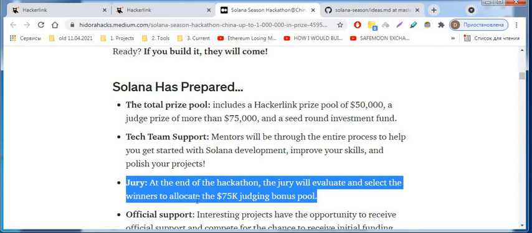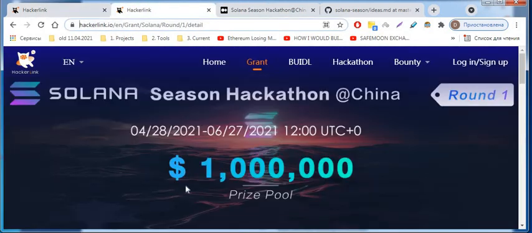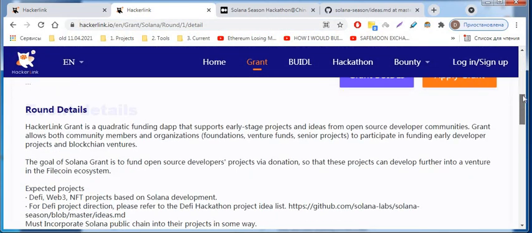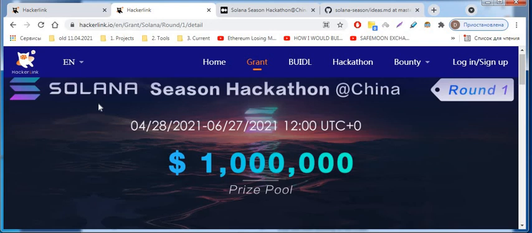And HackerLink is one of the biggest players. They don't have their own coin as of right now, but I hope that they get one, because I would surely buy some of that. And you can go there if you're a developer and you need some money for your project. Go there, apply for Solana, and start building. You can really win here, and you're going to have a lot of exposure.